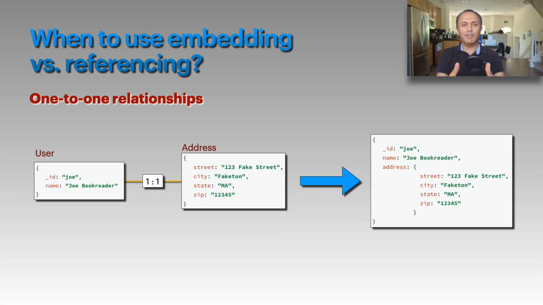But if your application is all about addresses, like I don't know if you're working for the city or something and all you care about is a different list of addresses that you have, then address might be the top level document that you care about. So depending on what your application is doing, this is how you organize your data.